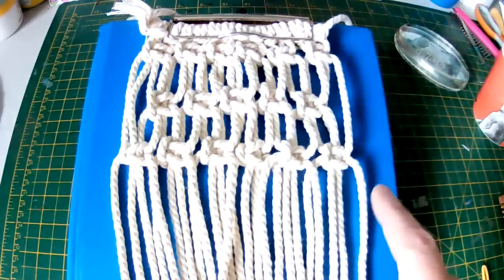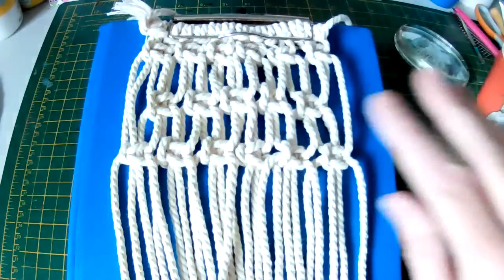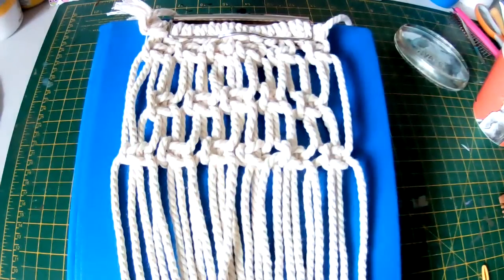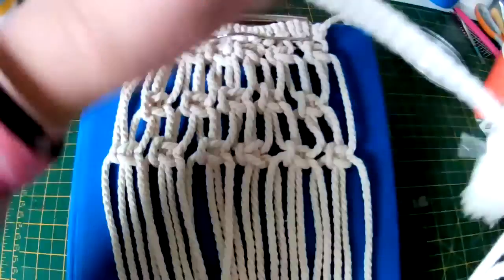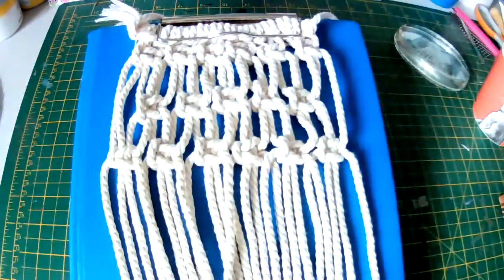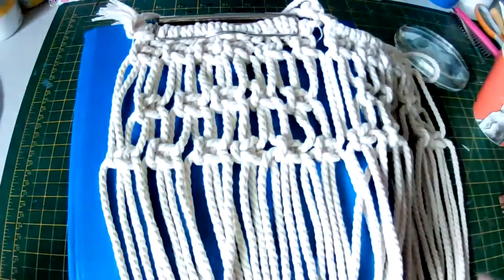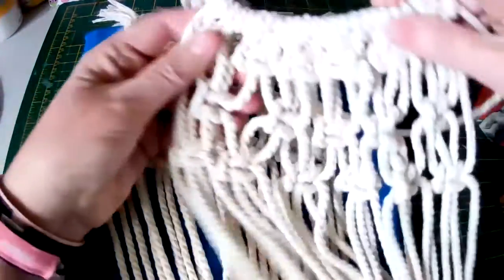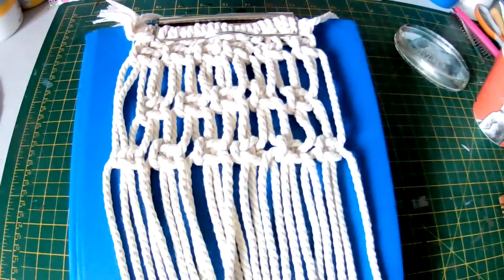I've completed the six square knots going across. Now we want to repeat that whole pattern on the other side. So in Rolf Harris style, here's one I completed earlier. It's looking roughly the same length — it might be a bit shorter, but you need to do exactly the same. Replicate it. Don't worry if yours is slightly shorter; that will be amended. Make your last head knot, and then it will be your three rows of square knots. We'll carry on in a moment.